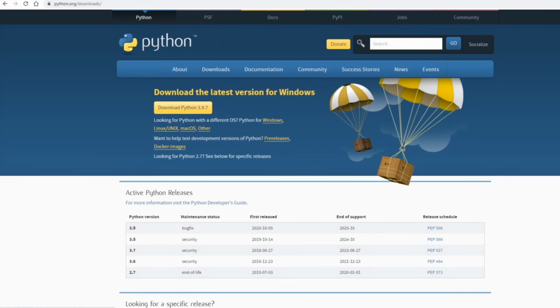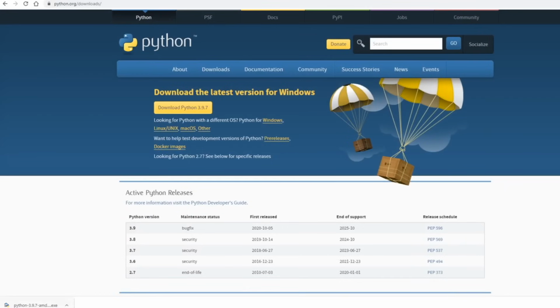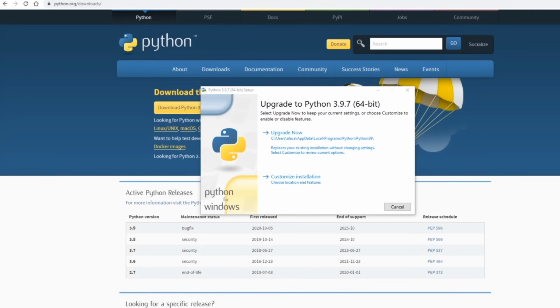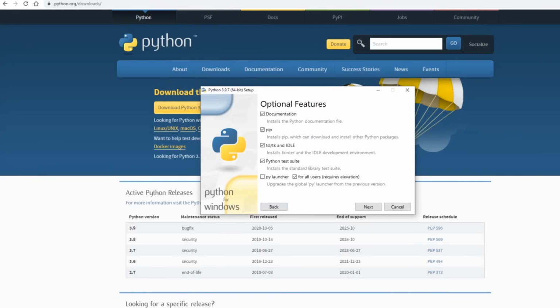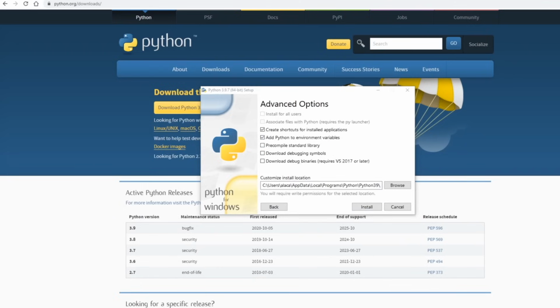Let's download Python. I click hide and here, as you can see, it's downloaded. Let's open it. Since I have installed it before, I encountered a screen like this. For this reason, I will choose customized installation. And here, as you can see, optional features is here and I will click next. And here, as you can see, there is advanced options. I will leave it in a default format, so let's hit the install button directly.